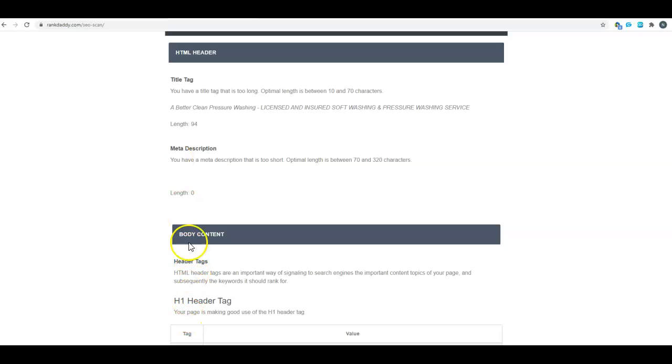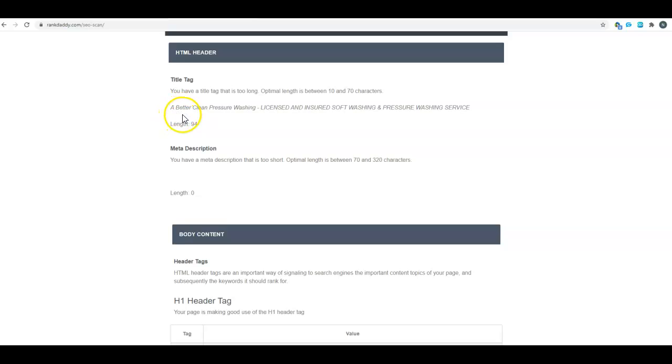Three very important things that Google is going to look at are your title tag, meta description, and H1 tag. Right now, you do not have a meta description set up, which means Google is just going to randomly pick some content off your site and make one for you. So you do want to get in there and tell it what you want it to say. Make sure to get some of those keywords and keyword phrases into that meta description.